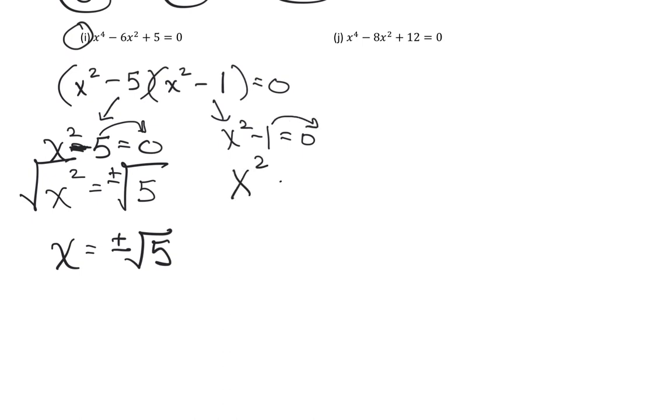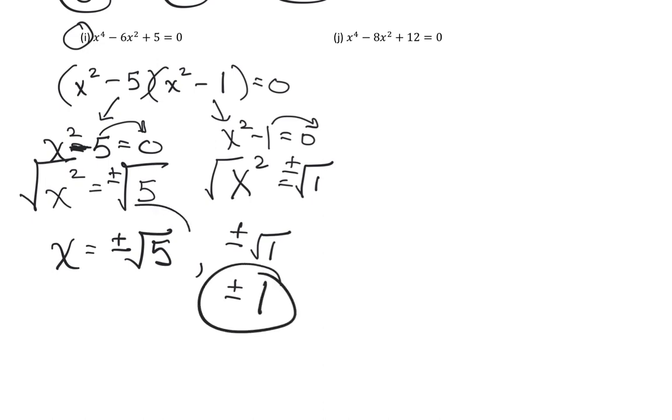And you'll do the same thing for the right side. Add 1 over. Take the square root, plus and minus. We get x is plus and minus the square root of 1, but please don't write it that way. That is plus and minus 1. 4 different answers. Okay? All right, let's keep going.